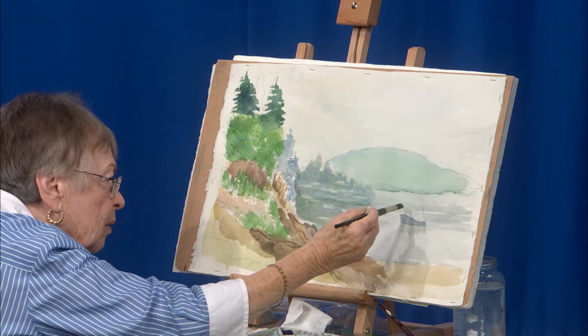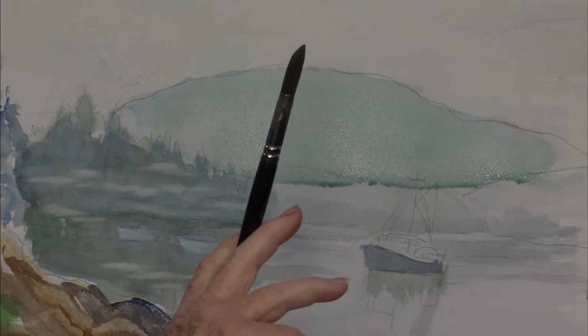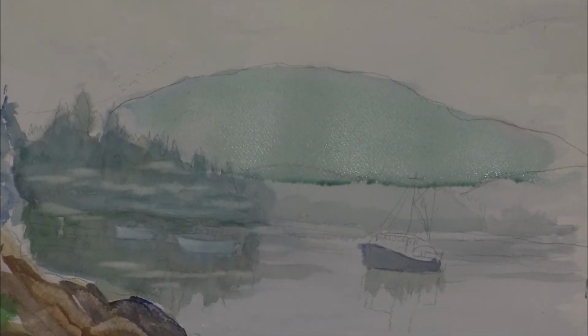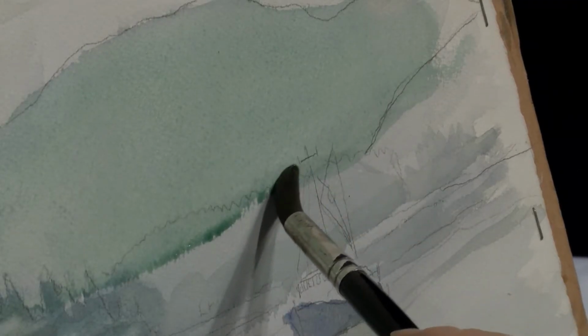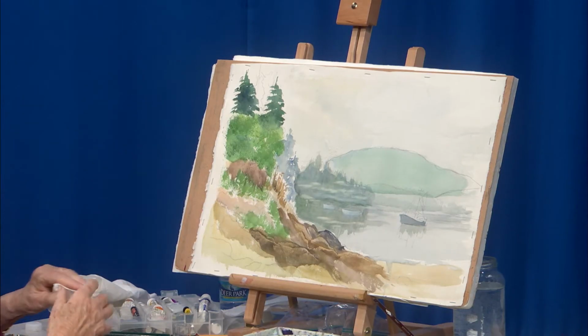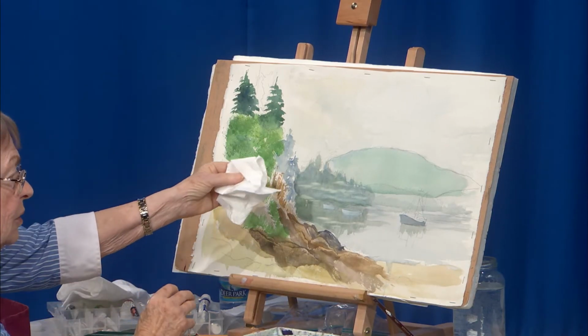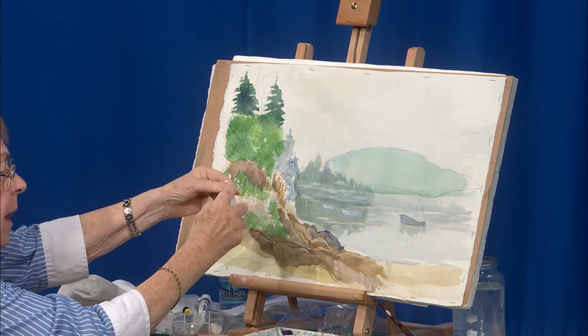Here's a drip. Watch me lift this drip. Have my brush in hand. Just take it, it's pretty dry. I'll dry it off more. Run it along. There goes the drip. Now, I'm thinking I might do some fog. So what I'm using is just a plain piece of paper towel, which I'm wadding up.